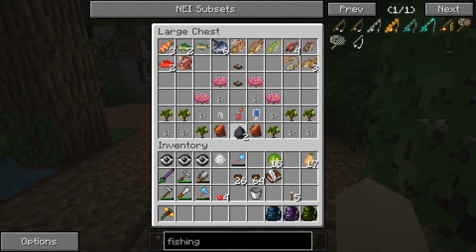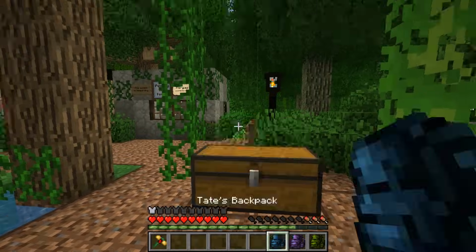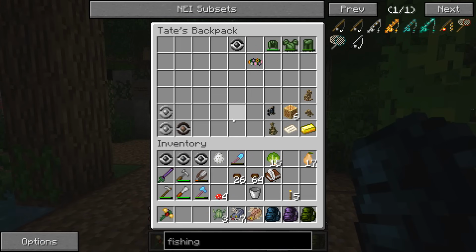Oh yeah, and the gems. How did I miss the gems? Wow, we have a lot. I feel better now. We've got quite a bit to offer as presents. So there's that. And let's see, more fish. Have a few more fish.